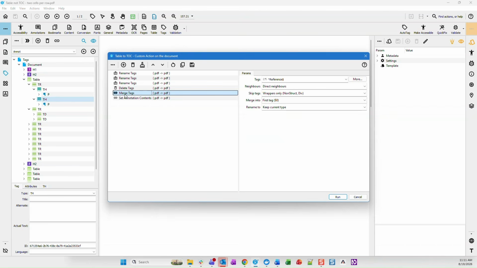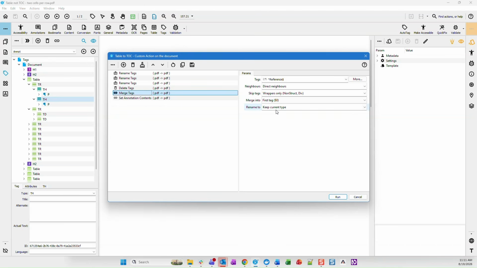Then we will merge reference tags. So for example, each TH is going to be converted to reference, but we only want one reference inside each TOCI. So this step here will be to merge reference tags when they are direct neighbors to each other, and we'll merge the second reference into the first reference, and it says rename to.